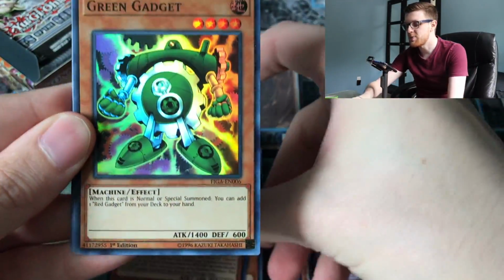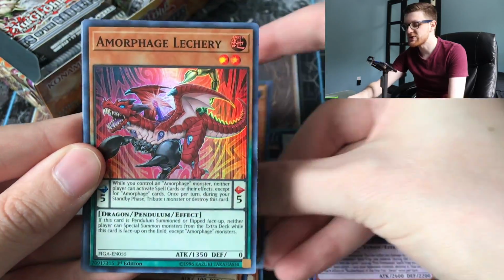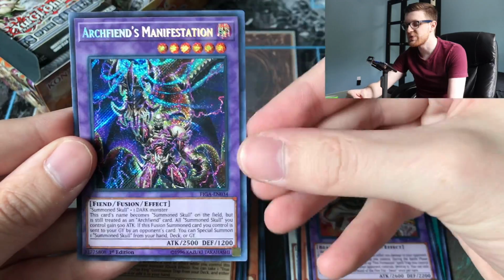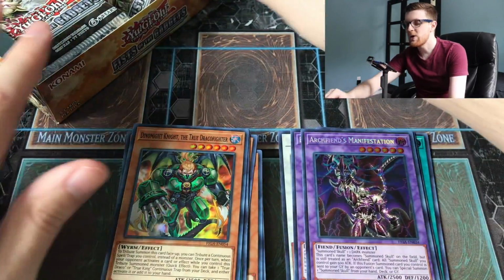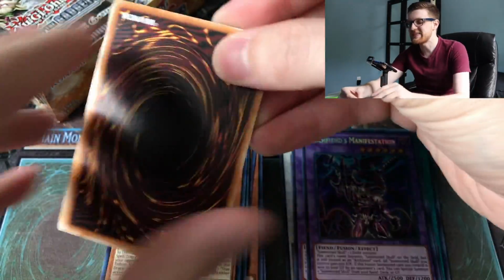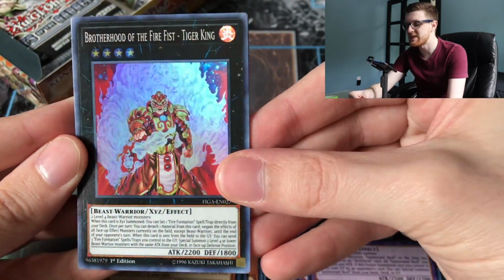There the Defcon Bird. Green Gadget, we have our full set of gadgets now. Lechery, another Dynamite Knight, and an Archfiend's Manifestation. One thing I will say is that there are reports of short prints of the more expensive cards, as always, of course. I think Eagle being one of them, but also the better Fire Fist cards, so do keep that in mind as you're opening this set too.